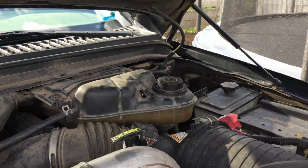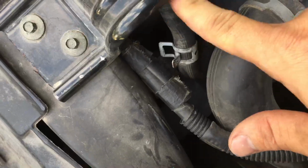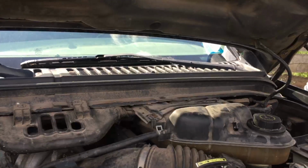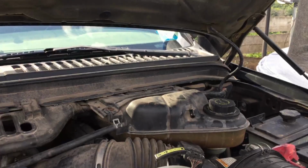Nothing is coming out anywhere, so I just took this thing out of the way. I put it underneath right here, so it's out of the way and you don't have to worry about getting any debris. Let me square you around here. I'll try to do the best I can with it.